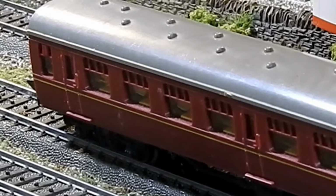And like all British HO, when you put it on HO track, you have something that's far more realistic in just how it looks and sits on the track. And I must say, I'm very, very pleased with the rolling quality of this. Now, you remember how terrible the Triang rolling stock was, particularly the coaches from that period. Tremendous friction on them because of the big chunky plastic wheels. This was light years ahead.